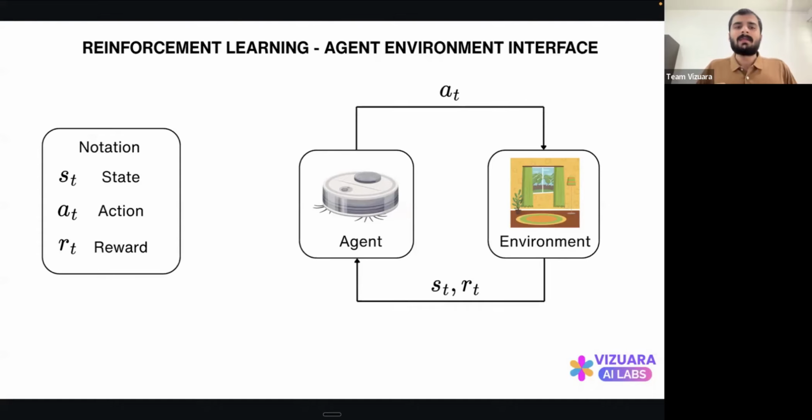And then again it takes an action, receives another reward, and this process continues. So all the reinforcement learning problems are first modeled in the agent environment interface with states, actions, rewards, and policy which guides the behavior of the agent.